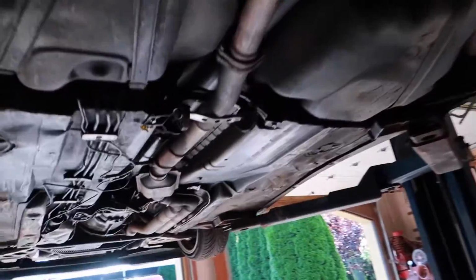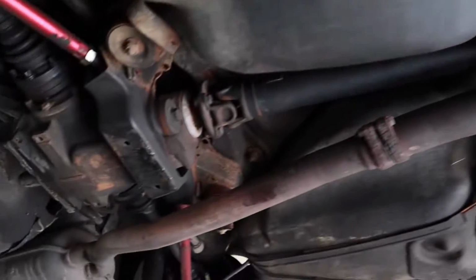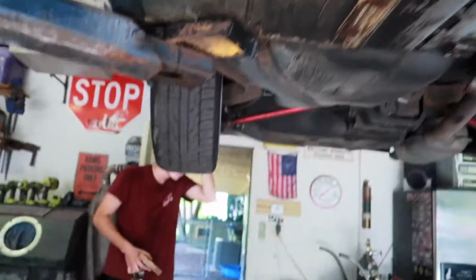Alright, so here's what we're working with. He said it's like a hacked together exhaust from the old owner. It looks pretty stock from here back, and then here it's all a bunch of cut in pieces. That's Tyworkz V1. We're going to be doing Tyworkz V2.